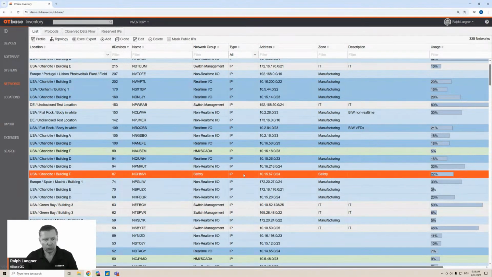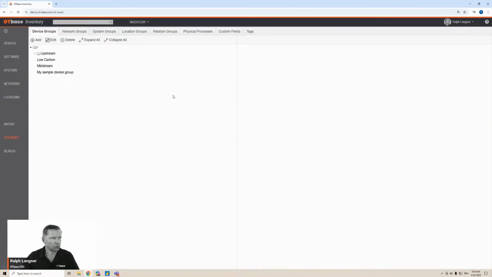And so then you would also have the opportunity to call out your safety networks, which again have different requirements when it comes to latency, and certainly also when it comes to security, because you want those networks to be super secure, because otherwise things could go down when they get compromised. And again, this is something, a grouping, that you can define on your own.